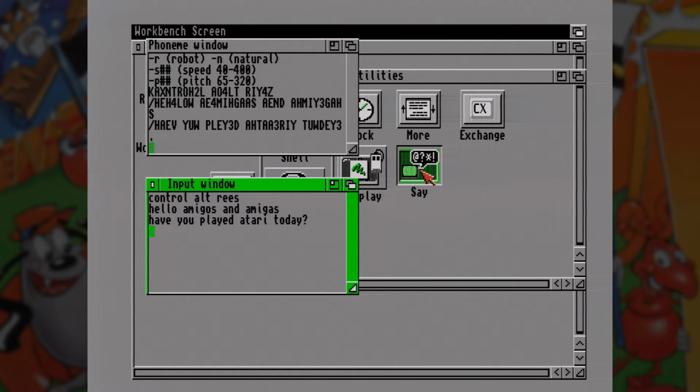Overall, I have to say that Workbench is nice. It's very modern and intuitive and seems to have plenty of useful built-in functionality. And on the subject of games, I thought I'd check out some of the games that I got with this machine. And where else to start than with one of my all-time favourites? Pushover.